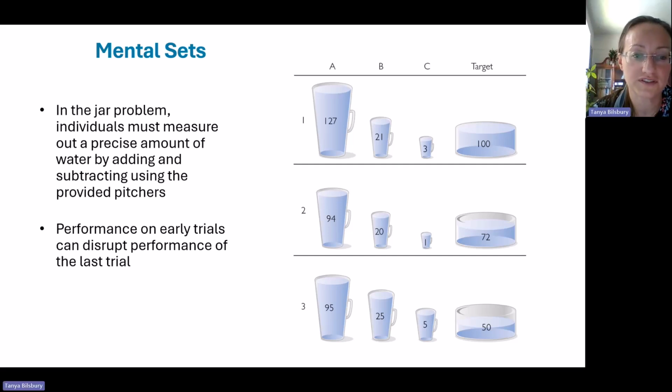And look, it works for this one too. You want to get to 72. Put 94 in, take out 20. Now you're down to 74. Take out a couple of ones. Now you're at 72. Once people have done that like 10 times and they've figured that's the formula, it's actually quite hard for them to get number 3 right, which Nicholas already figured out, but using the way he tried to solve A, which actually didn't work. So the much easier way to solve C is just 22 plus 5. That's harder for people to see once they've been coached into seeing that a certain way works.